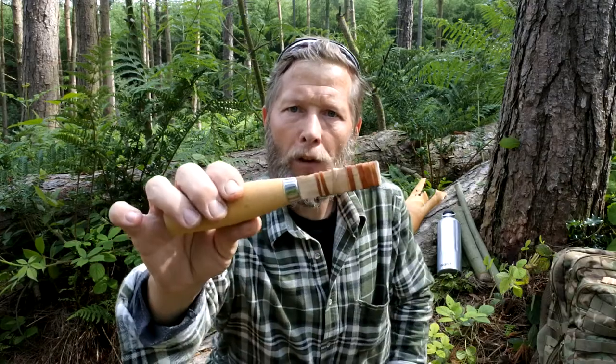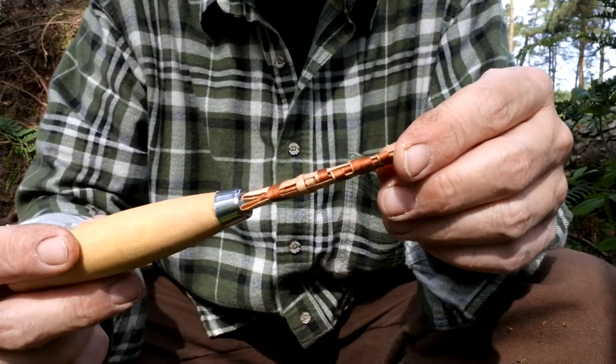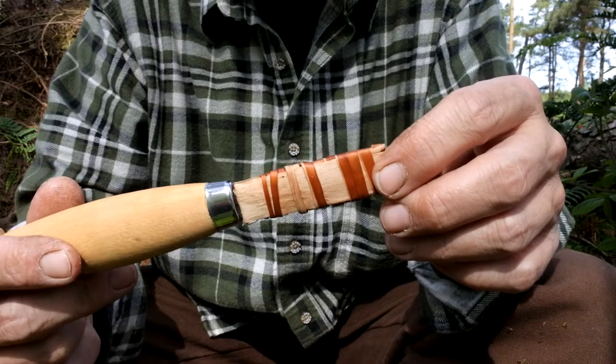It just fits inside like so, and obviously it's not as tough as leather, but one thing which will happen with this when it does dry out fully is it's going to be a little bit firmer than what it is at the moment. What we've got there is it's just covering the blade up, and there's no chance of me stabbing myself or cutting the inside of the bag. Let's just take a quick close-up of one of these little masks — very simple to make.